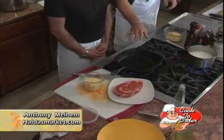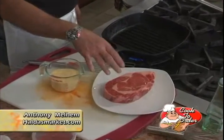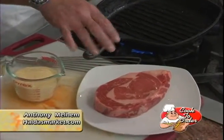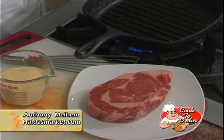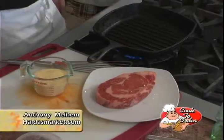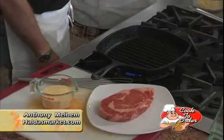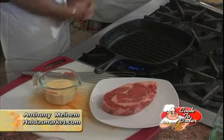You put a little oil on the meat. This is a ribeye steak, also known as Delmonico, which was a restaurant back in the 40s in New York, and they were very famous for this. It's basically like a prime rib. When you cut the bone off and you cut it into steaks, it's now called ribeye. You can have it two ways, with the bone or without. With the bone, it's called a cowboy steak. But we prefer it without the bone because it just cooks so much better.